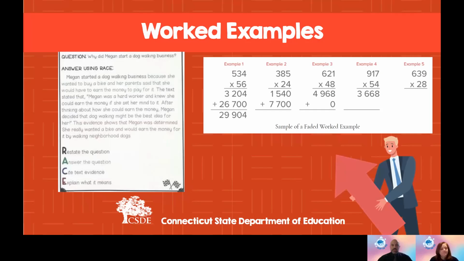So the next instructional strategy is called worked examples. Providing students with worked examples helps them understand what success looks like. It also helps them reason about the way the work is done to develop their own rules and understanding. Exemplars set the expectation and the bar of what good work looks like. Examples can be used as a tool to help students develop a procedural understanding of a concept in a step-by-step way as seen on the right.